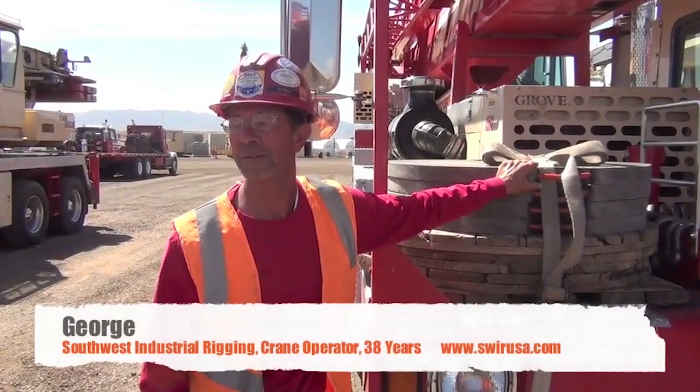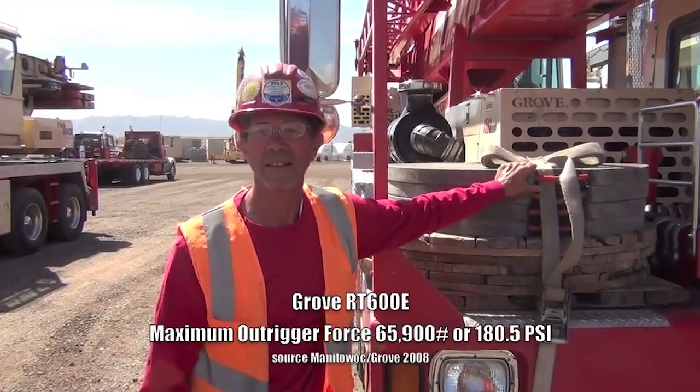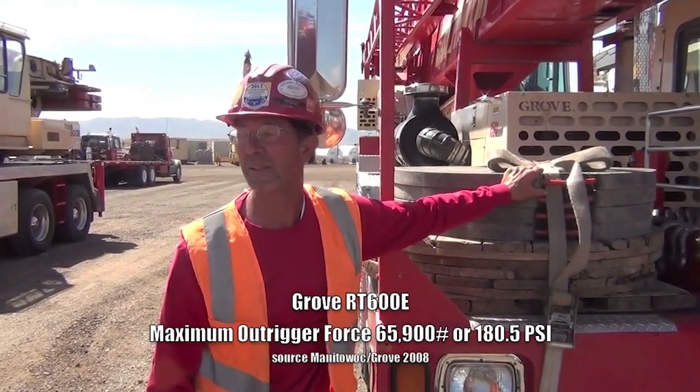It's a pretty stout 50 ton. Yeah. And there's a lot of pressure on those pads, and they don't even bend. So I just really, really like these.